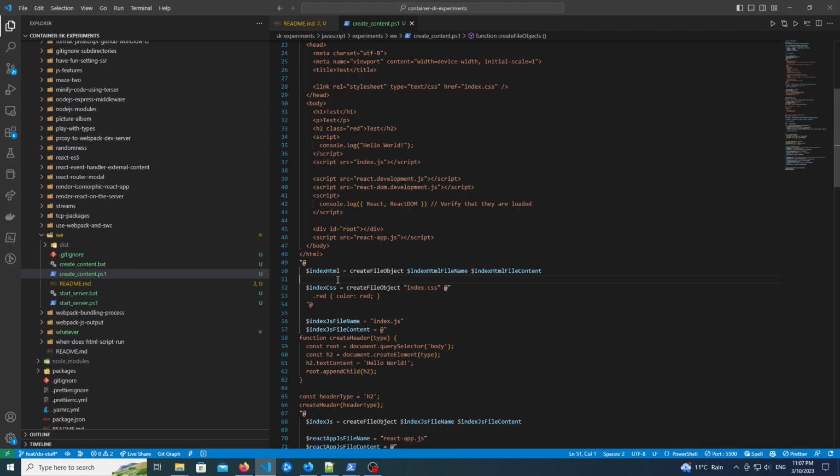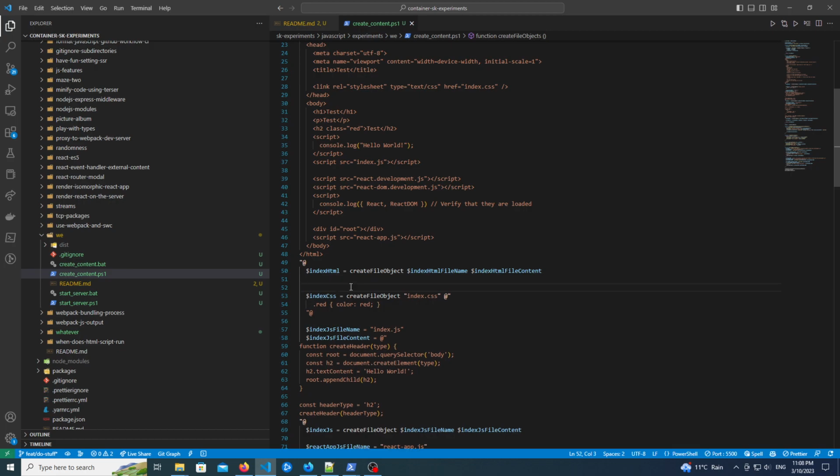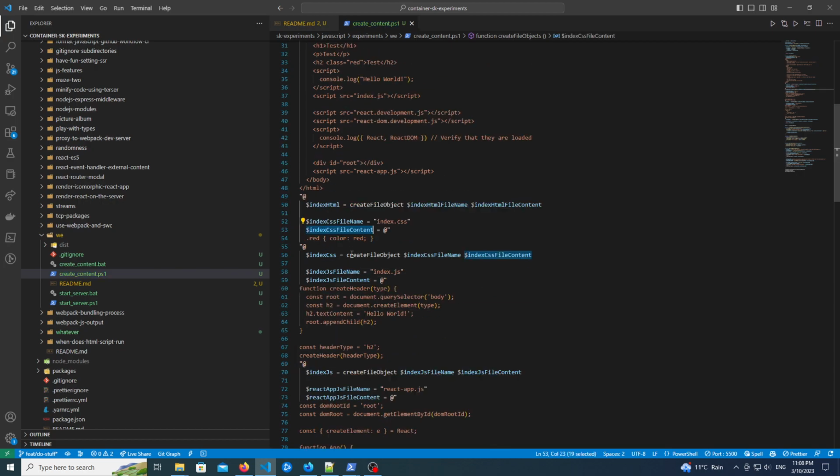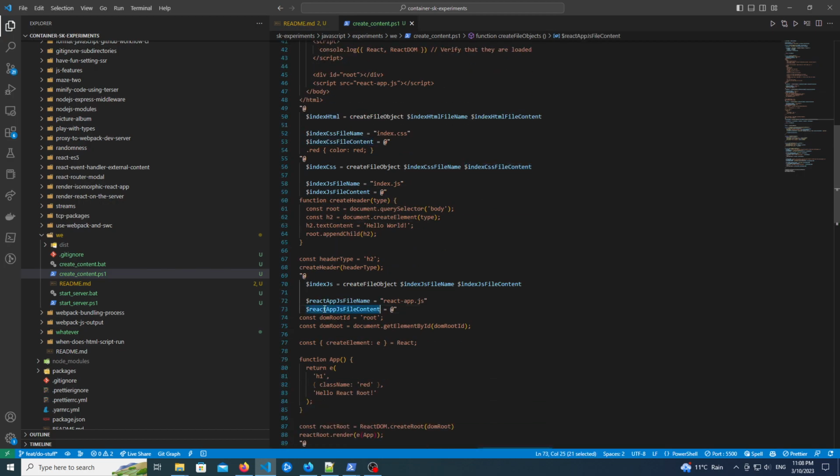And I think I missed out index.css, index.css file name, index.css file content. There, it should all work now.